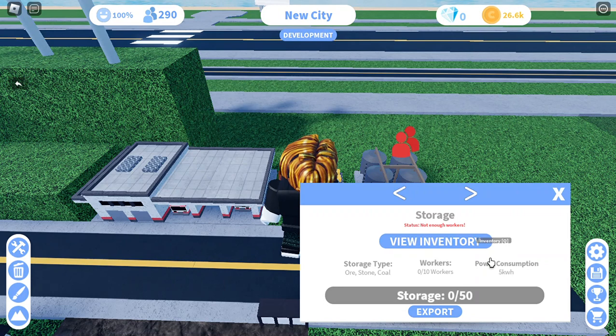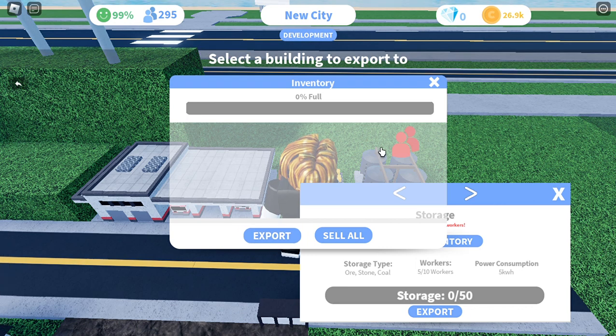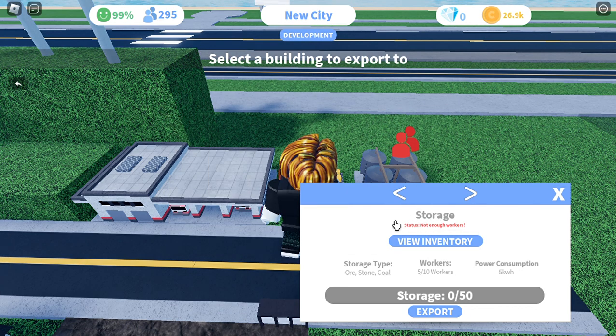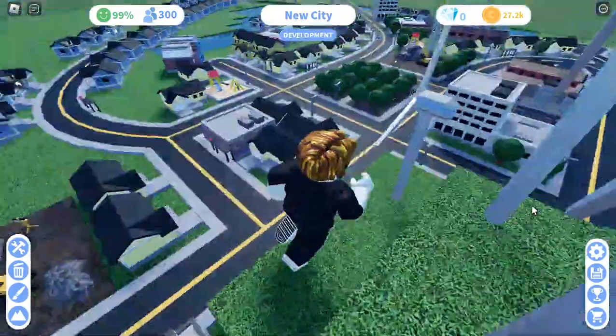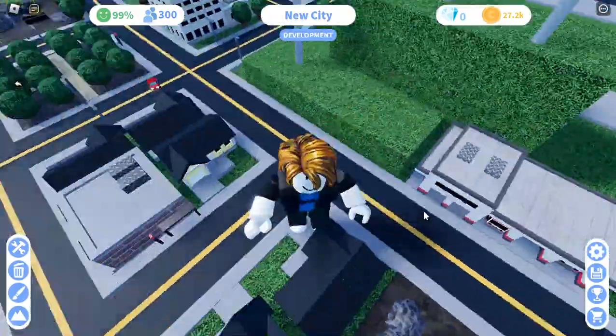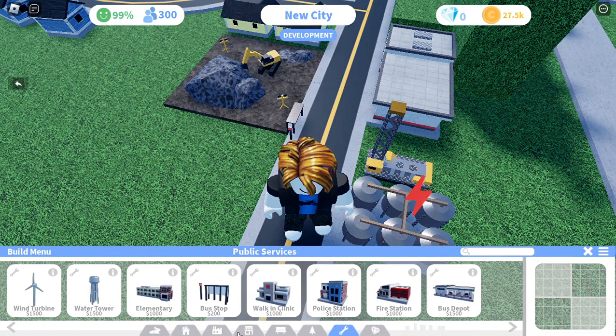Come on, what does the store bin do? View inventory. Export or sell all. Export. Oh, it stores that? Not enough power? Are you kidding me? I have literally 7 windmills. Okay, not enough power. Don't say not enough water next.